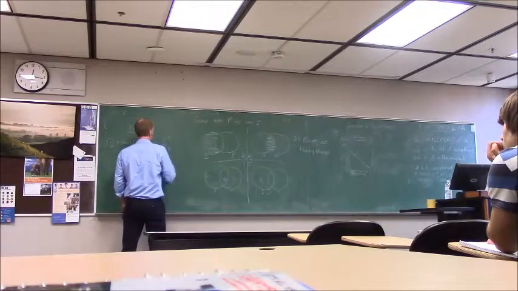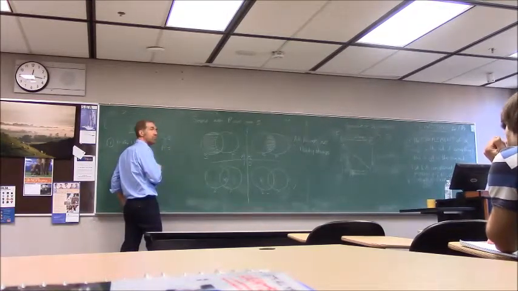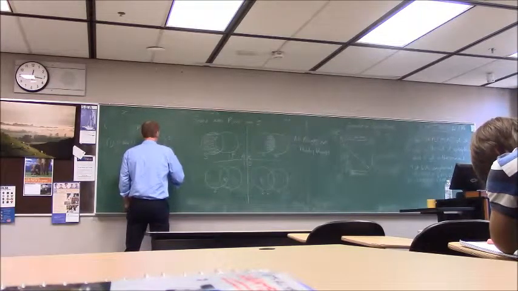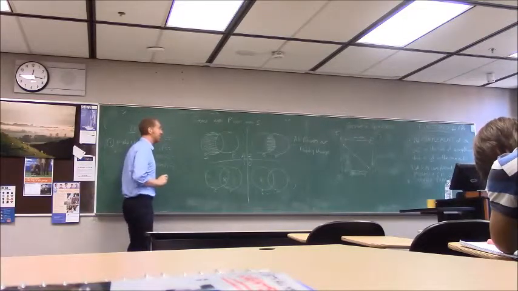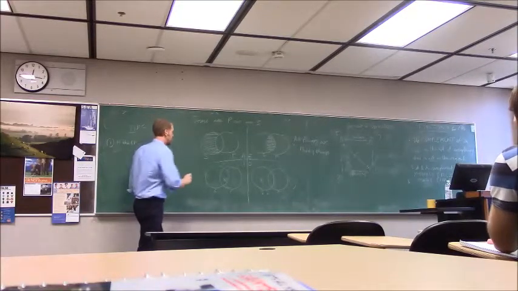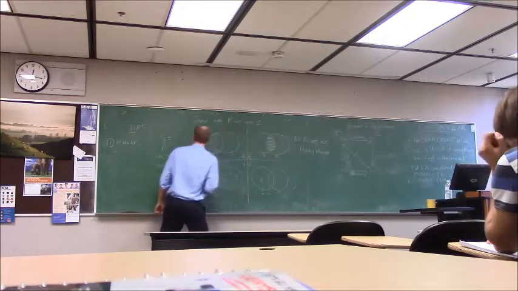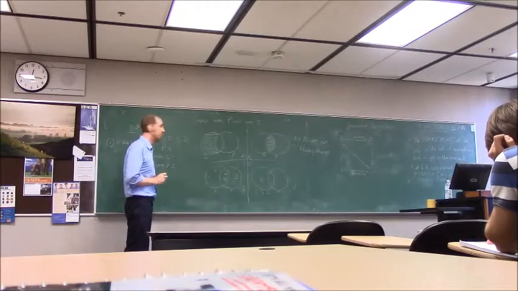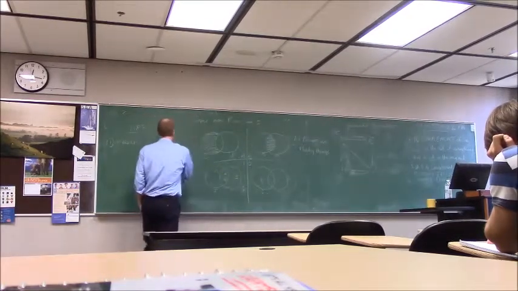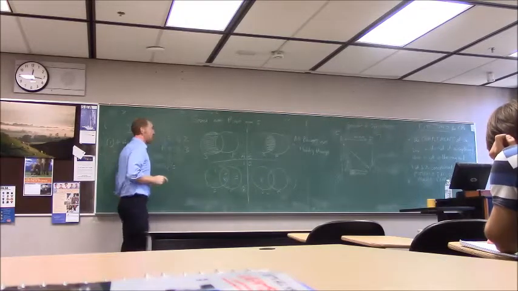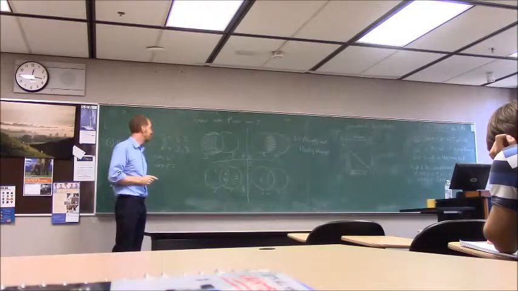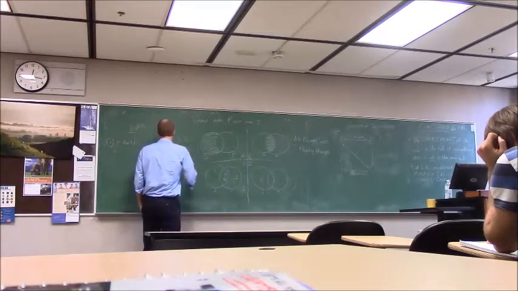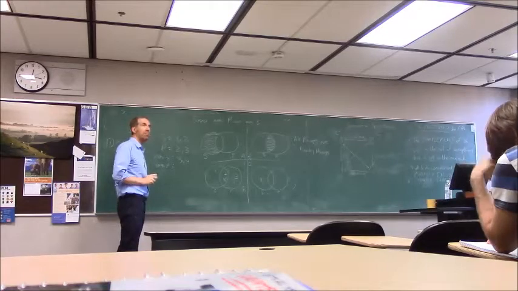There are 4 possible terms. S, P, what are the other two? Non-S and non-P. Each of them consists of 2 regions. S consists of what 2 regions? 1 and 2. P consists of what 2 regions? 2 and 3. Well, if S is 1 and 2, what is non-S? 3 and 4, because non-S is everything that isn't S. And if P is 2 and 3, what is non-P?